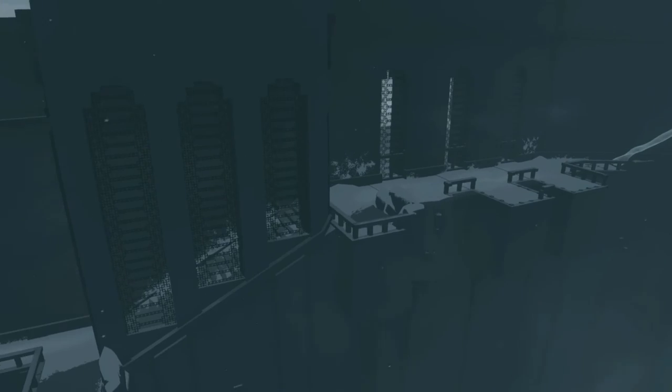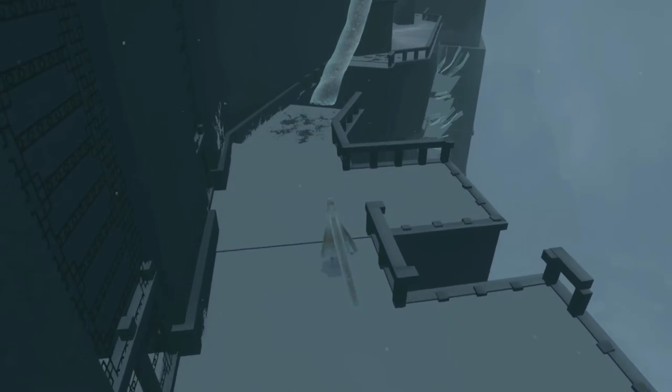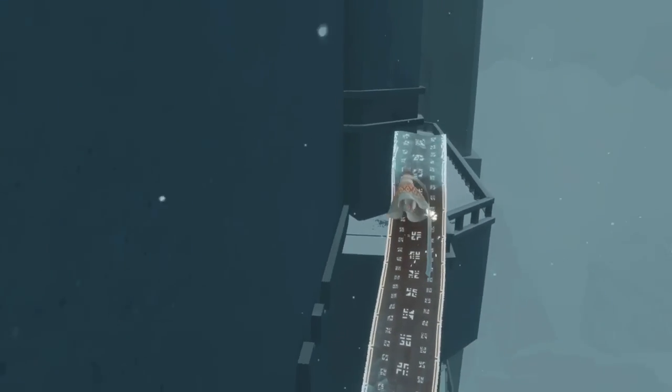And of course here, I don't know why, but I always trip from the staircase. The wind always pushes me back. And I don't know what it is, but it always gets me. But yeah, all we have to do is run towards this bridge, and then there's a story-heavy little mini cutscene where you can actually control ourselves here.